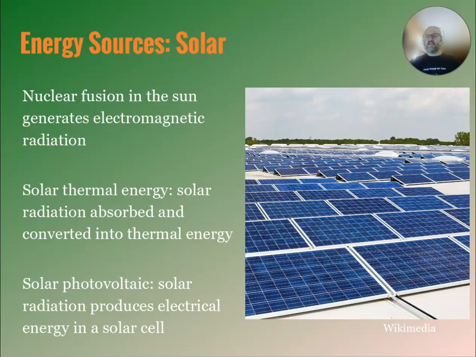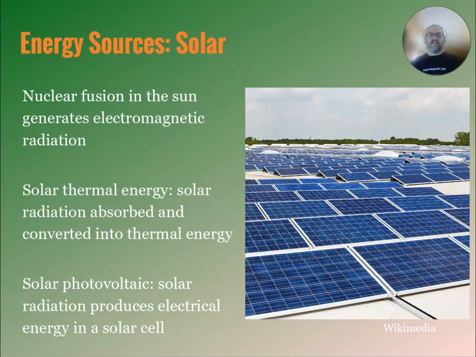So you may have seen these. It's basically a mirrored chamber. And if you put your food in the middle of it and point it towards the sun, the mirrors will direct the sun's rays right onto your food and will cook your food. So we could very directly use that solar energy.